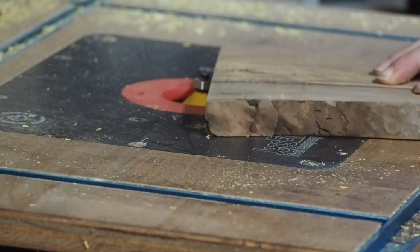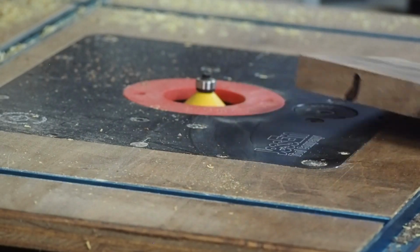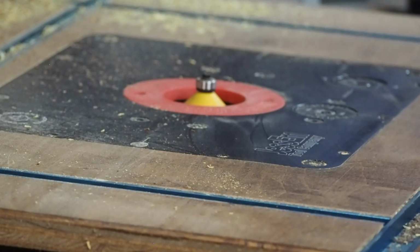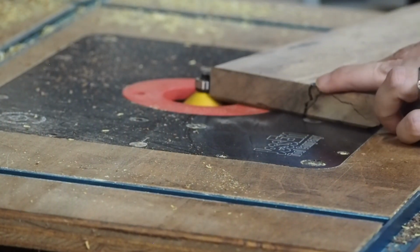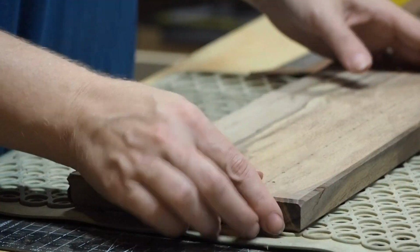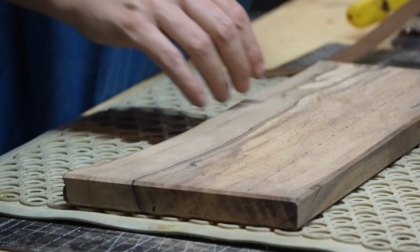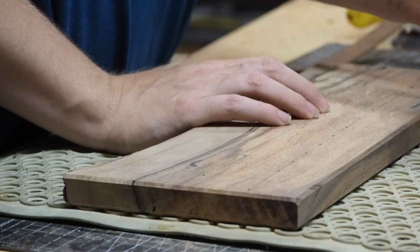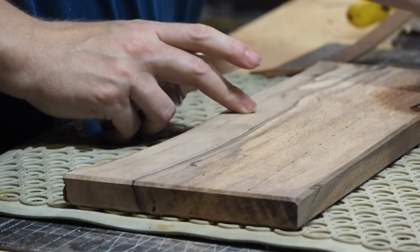Now it's time to make the edges pretty with a little bit of a chamfer. Okay, so the router just gives it a little bit more of a finished look. Look a little bit more on some of these holes, sand it down a little bit more. Still got some marks in here.